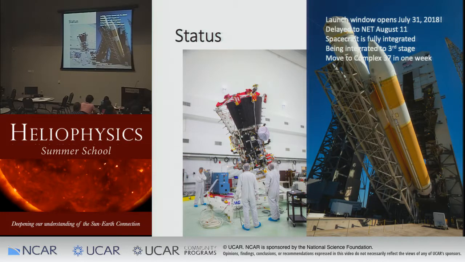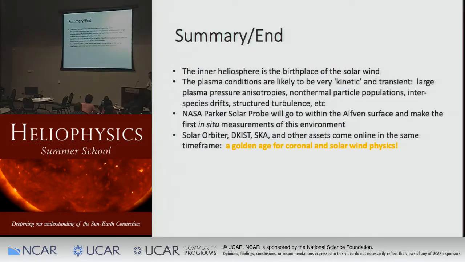So on Monday, if they stay on schedule, at midnight or something like that, or 2 in the morning, they'll get a police escort and open the gates at Astrotech and drive the thing across the causeway into Kennedy Space Center and take it out to Complex 37, which is where the rocket is, and then they'll start to integrate it onto the rocket. So it's all coming along. It's all happening really quickly. And I think that's my summary.